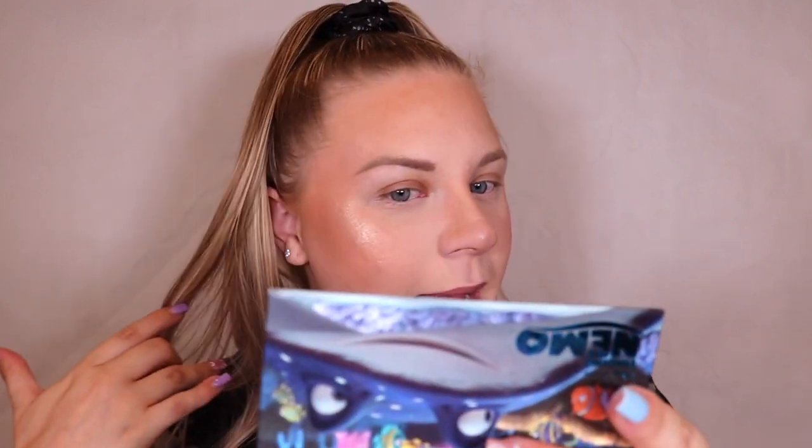Highlighter a little bit powdery in the pan, but the formula on the skin is absolutely beautiful. I'm gutted. If this bronzer was fairer, I would literally use this all the time. I probably will still use it all the time anyway, but the fact that I have to be so careful with the bronzer is very annoying. Bronzer definitely more catered towards a medium skin tone. Highlighter, however, is catered to a pale one. So this is why I say always do three, duos, quads, just so you know you have enough variety for as many skin tones as possible.